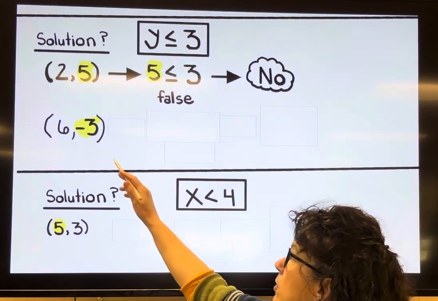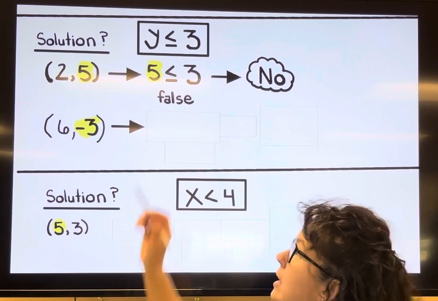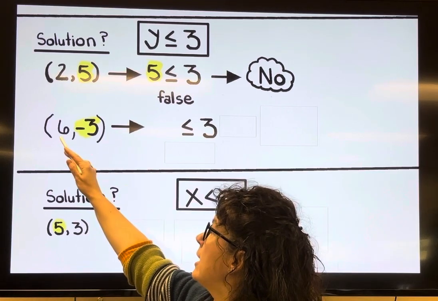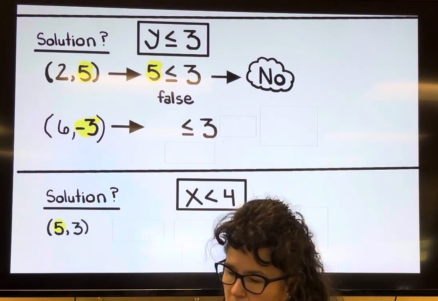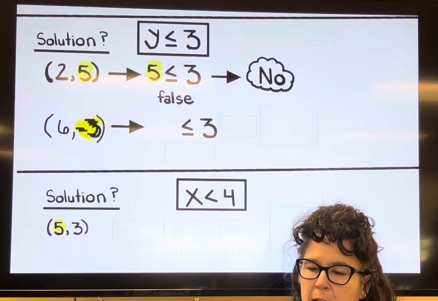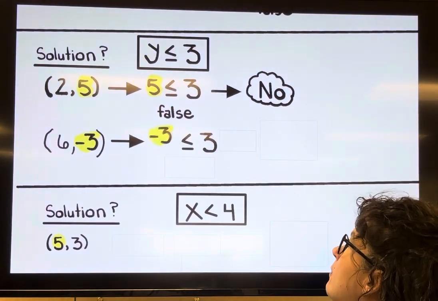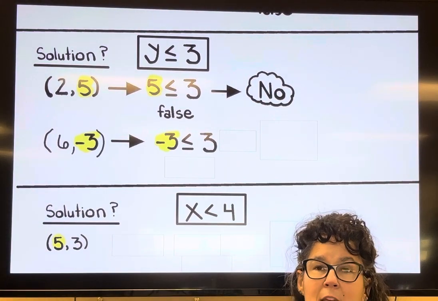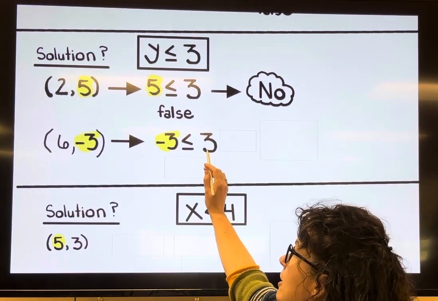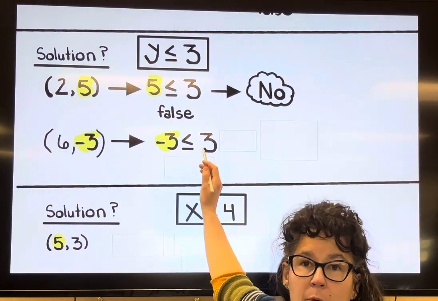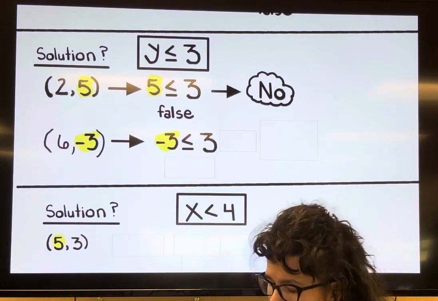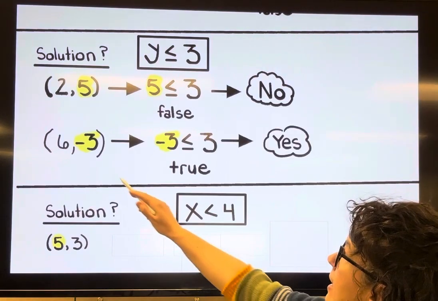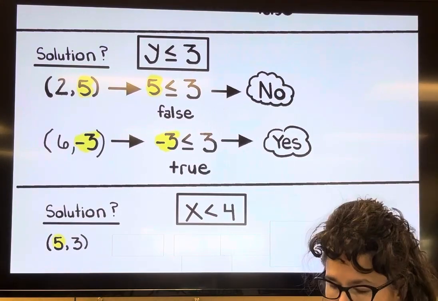So let's do one more of those. I'm going to substitute into y is less than or equal to 3. There's no place for me to substitute the x value, only the y value. So I'm going to grab this -3, and I'm just putting that there in for the y. The alligator eats the larger one, or the one that you would rather have. So having $3, owing $3. I would rather have $3, and the alligator is eating that one. So this is true. And that leads me to say that 6, -3 is a solution to my inequality.